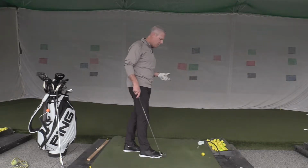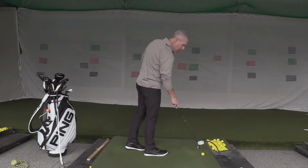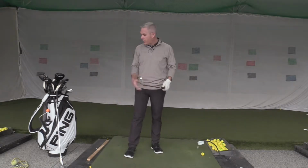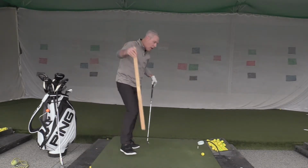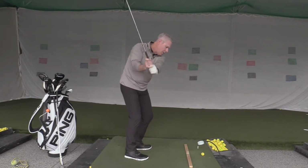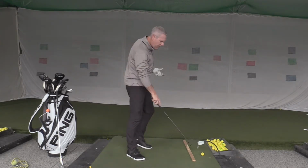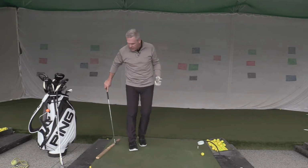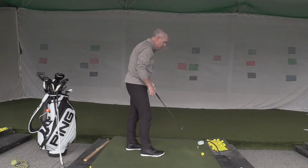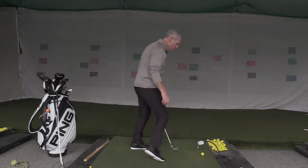So always have an intermediate point. I'm going to use this tee right here as an intermediate point, and I'm going to hit a shot that's going to go to the right edge of the tee. If you remember, in through-ward focus, I've got a wood board here and a wood planing tool, and I'm going to plane wood towards my target and send some wood shavings towards my target. Same thing here: I'm going to take some grass shavings and send them to the right edge of this tee, which is basically just above that green target towards blue.